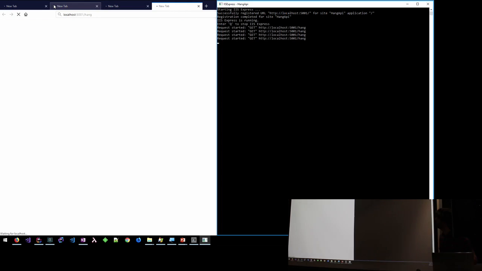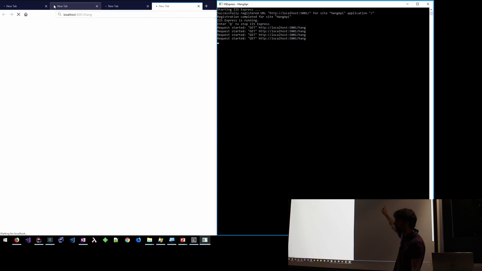Issue. And it looks like they behave all the same. So the web server itself is still responding. You can see it's processing all the requests. So I've got 4 tabs, 4 requests started, and we could wait here all night. It will just stay as it is. So now the question is, what's happening? What's wrong with this endpoint? We just deployed this new version, and something is not quite right.